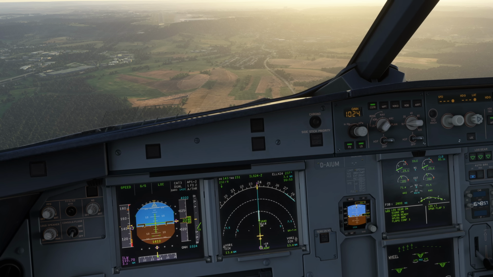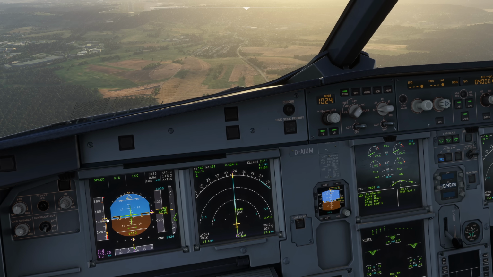Now, the next point is that your thrust needs to be stabilized on the approach thrust, which is usually above idle. And you can kind of see this in action over here. Our speed is roughly down at the approach, so our thrust is going to increase momentarily here once we go out of the pause, and therefore we just about meet the stabilized approach criteria over here. Your ground spoilers must be armed. There must be no MCDU or EFB handling or entries, and all the briefings and checklists are completed. And that's the stabilized approach criteria.